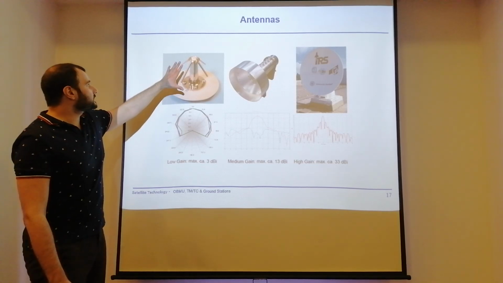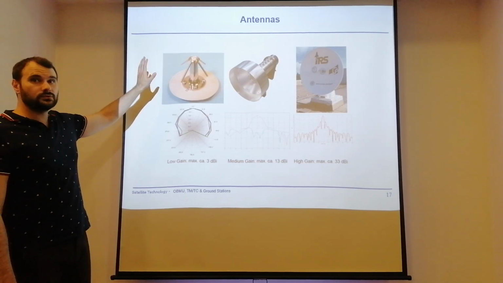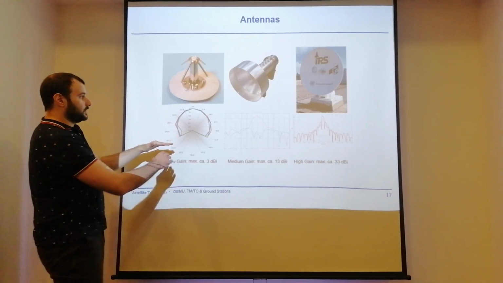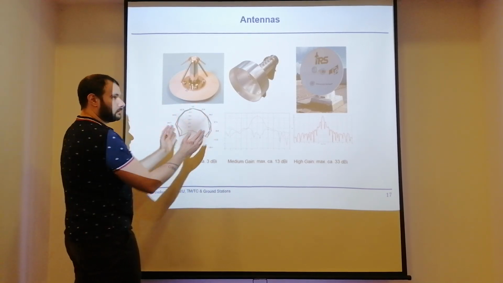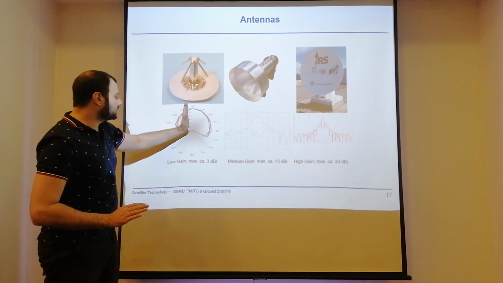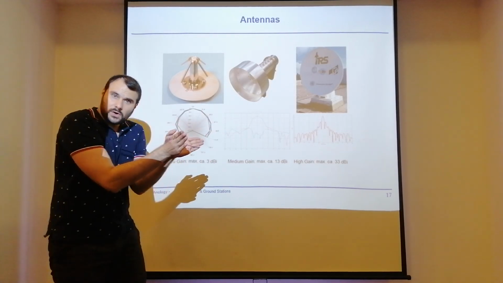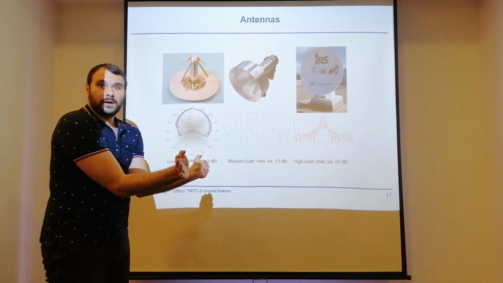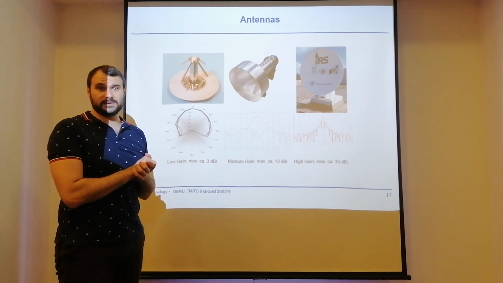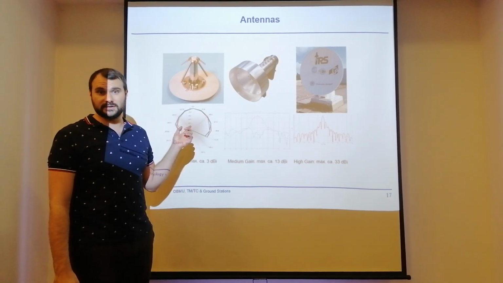So one is here, this is a turnstile antenna. All the 3 antennas we see here work in S-band, around 2 to 2.4 gigahertz. Turnstile antenna for onboard of the satellite. So it has a very broad opening angle. So definitely more than 90 degrees in one direction, about around 180 degrees almost. So this opens up one half sphere. And this is commonly used if we want to have a quasi-isotropic antenna for our satellite, for TTC. So we want to receive the signal from the satellite regardless of the orientation of the satellite.